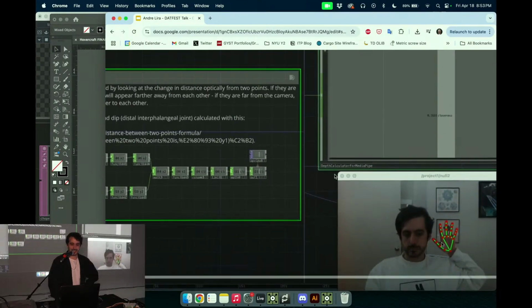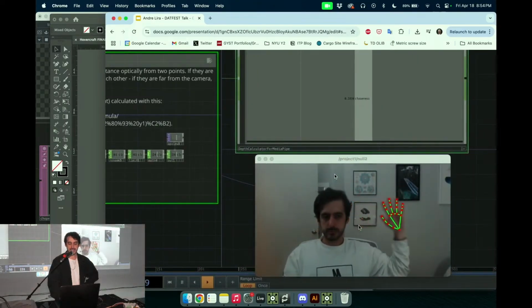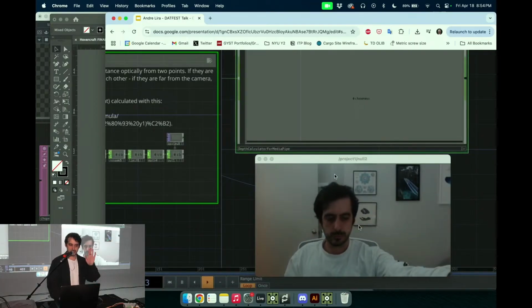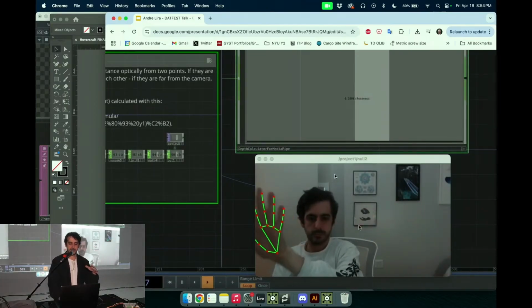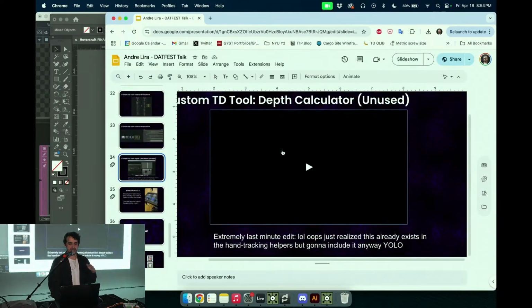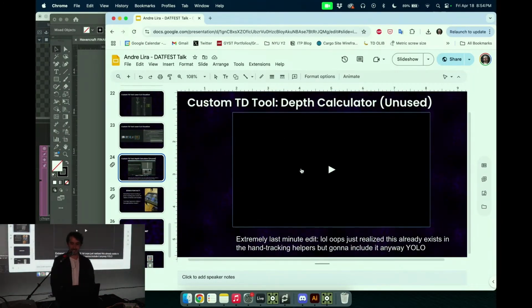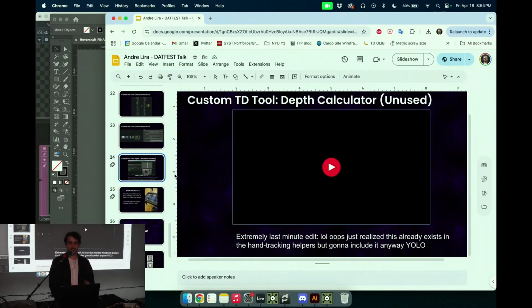But the problem here is that as you get closer or farther from the camera, it works in the exact center. But if you're on the edges, I am going straight forward towards the camera, and it appears to the camera that my hand is going off to the side. So what ended up happening when I was testing this is that as I'm going up, it actually leaves the boundary of the circle and therefore it doesn't play the note. So I gave up on that, but I like this depth calculator anyway. I'm sure the version natively built into MediaPipe is probably better, but so be it. It's one of those things where there's probably some way to solve that in TouchDesigner, and if you can figure it out, great, love that.